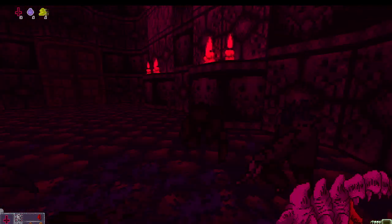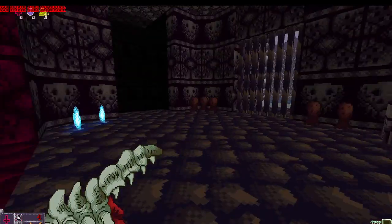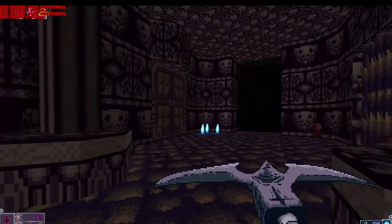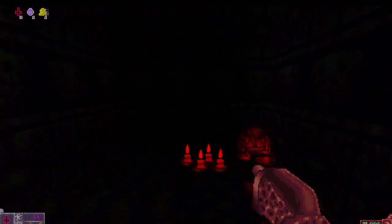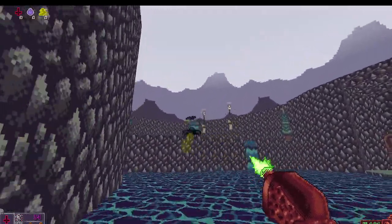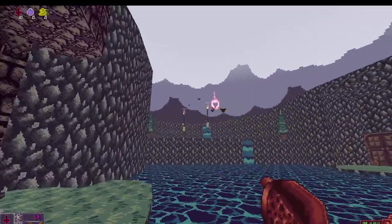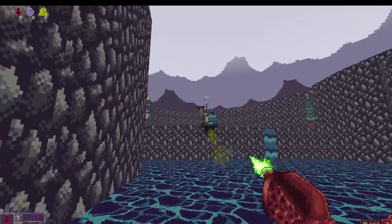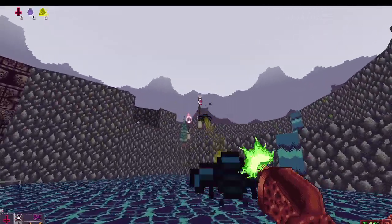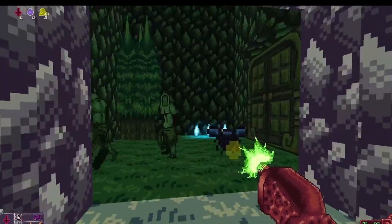Where the fuck am I? Where the living fuck am I? Oh, this is the start of the level? Oh my god. Start level's crazy. I didn't realize the start level's like that. I'm gonna start those motherfuckers. Their stupid ass hang attacks. Yeah, stay dead, bitch. Oh, hi.